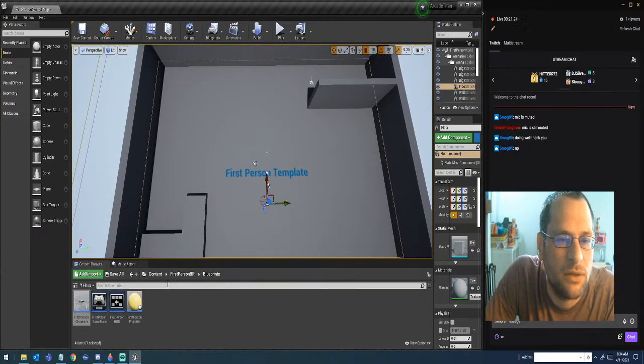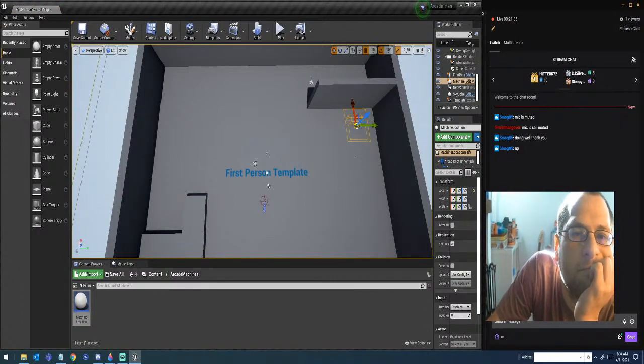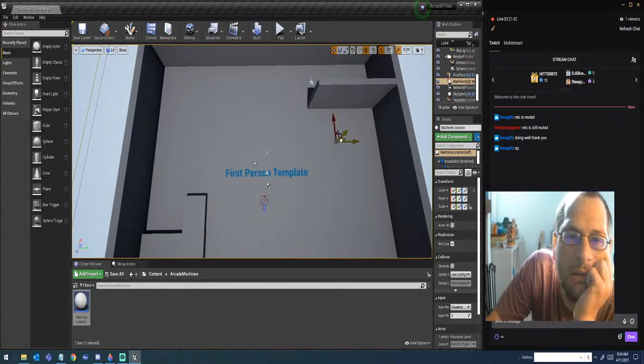But we want to compare what we just made to our level and make sure the scale's right first. If I take this here, looks a little small. What do you think? I would expect it to be maybe 1.5 times bigger. So, oops.